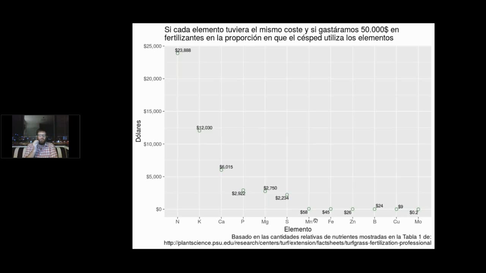But when it comes to micronutrients, the amount that the grass uses is so small that it's very likely the grass can get that amount from the soil. And even if it can't get that amount from the soil, the amount that it uses is so small that the relative cost in terms of fertilizer is minuscule. So I think if you think you might have a problem with micronutrients, just apply them. You can apply all that the grass can use, or you can apply twice the amount that the grass can use, or 3 times the amount that the grass can use. It's going to cost you almost nothing, and you can feel happy.